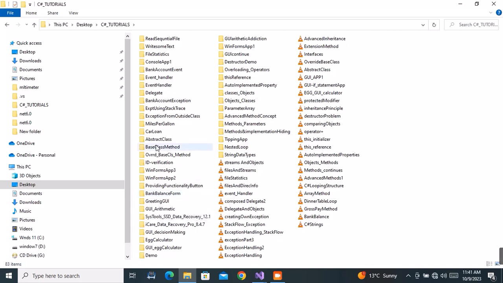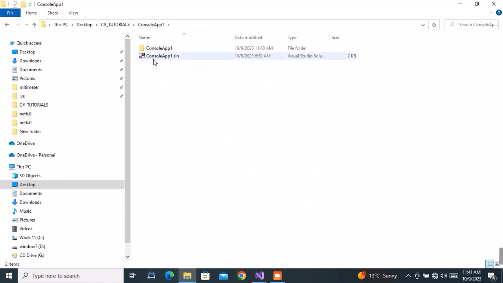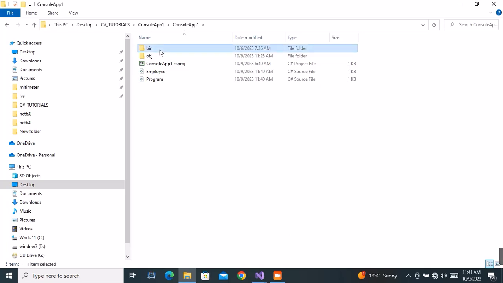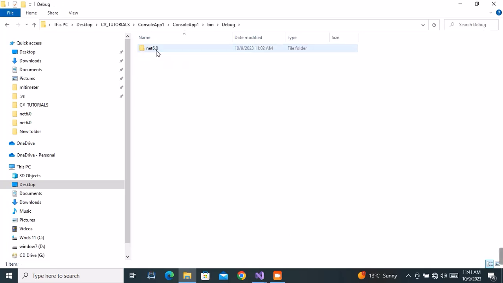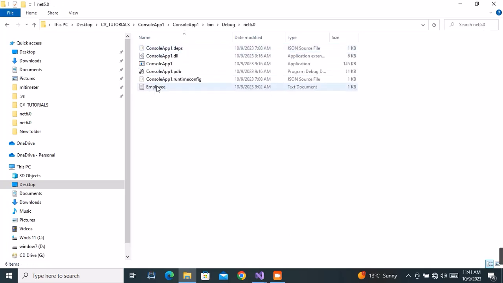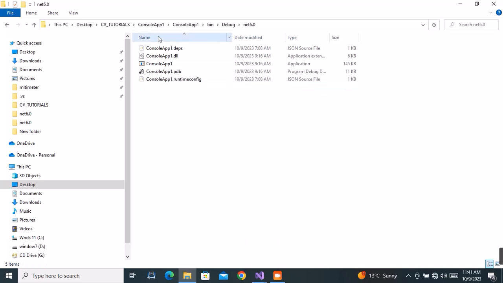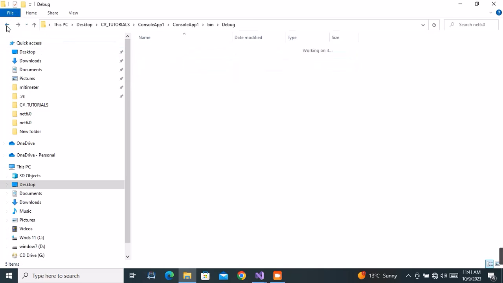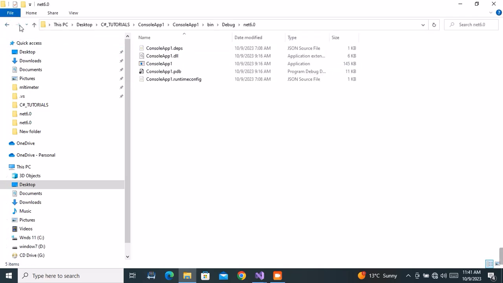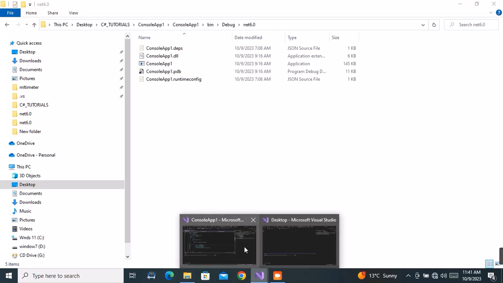This is the name of the folder that we are currently in. Okay, let's go to the bin, and then I want us to delete this. Let's just delete that file.